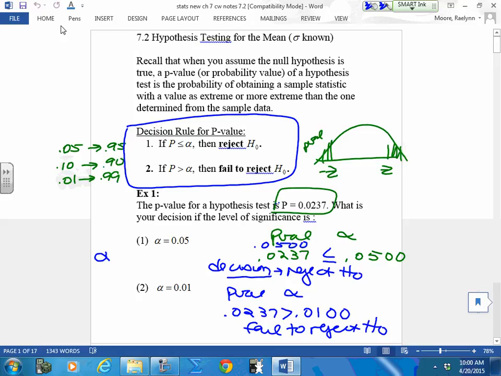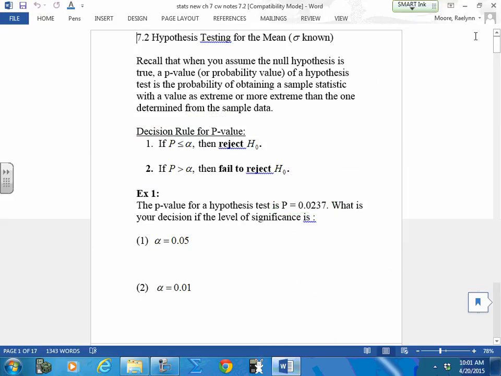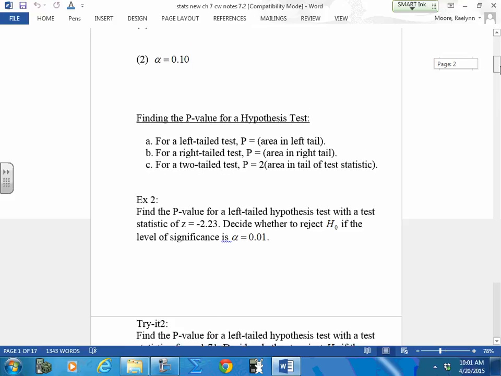Okay, now, you have to use H0 in this. Because if you fail to reject, you could fail to reject the claim. You could fail to reject the HA. You could fail to reject the H0. So if you just say reject and fail to reject, it is wrong. We test the H0 only. Look at your chart. We test H0. So you need to say reject H0, fail to reject H0.